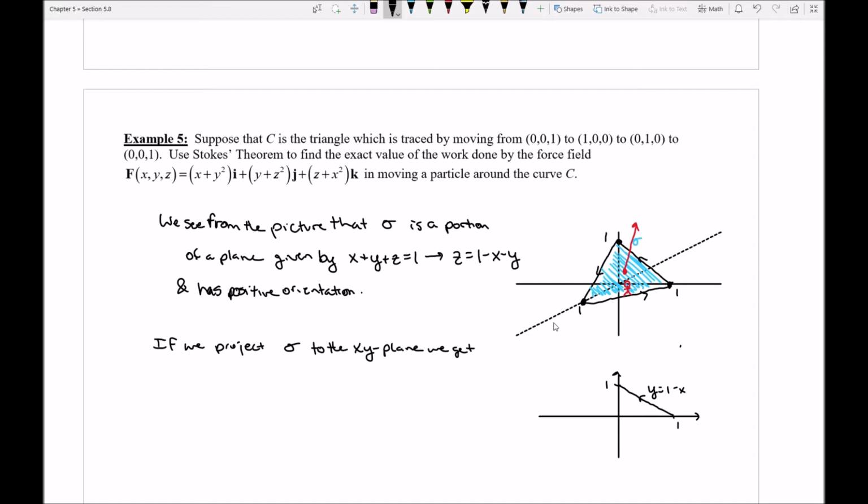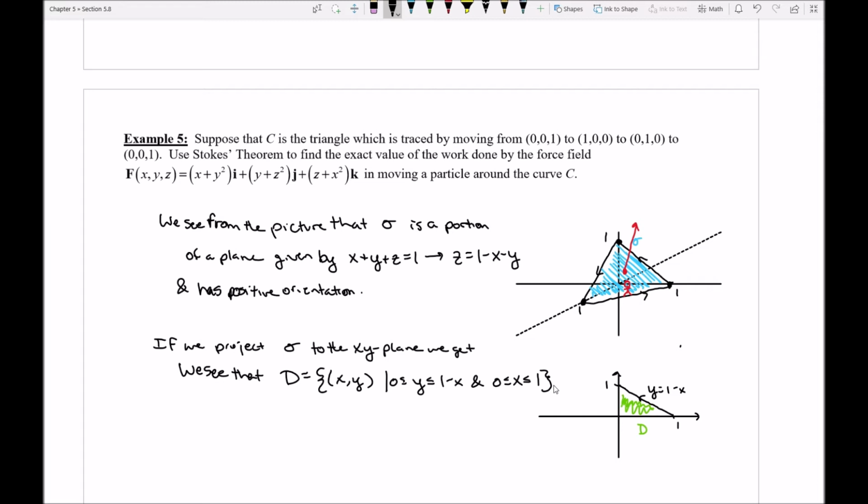So if I have that, I can see that what I have down here is a separate little region that we can call D. This is the region that this plane exists above. And so I can think about ways that I could begin to describe this region. So I'll state here, we see that my region D is a bunch of x, y points such that y is bounded from 0 to 1 minus x, and x is bounded from 0 to 1. Right? That seems like an easy way to set this up.